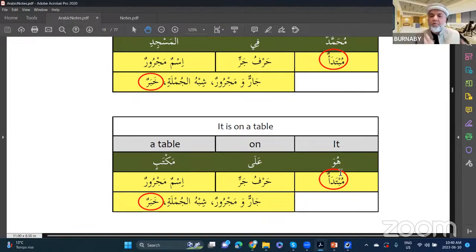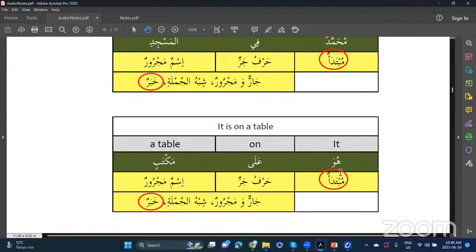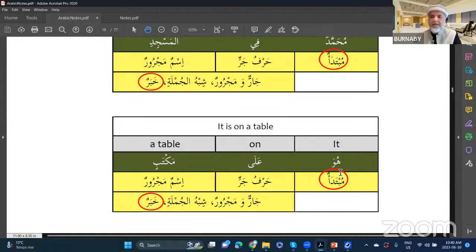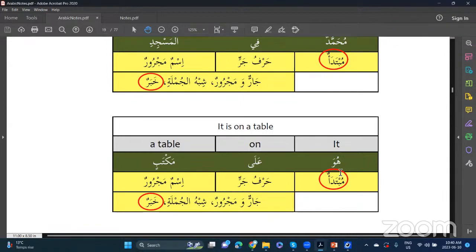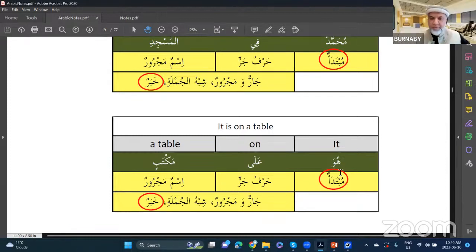Again, you have to go back to the notes. Earlier in the lecture I said that detached pronouns are of rafa status. No, you are correct, I kind of mixed it with attached. But we need to get rid of this mixing up, because we need to get this 100% in our brain. As soon as I say detached pronoun, rafa. Anytime I say attached pronouns, your mind should go to nasab and jar, and then that will decide which one you pick. If I say attached pronouns, nasab and jar, and you need to use it with a harf jar, which status are you going to pick?